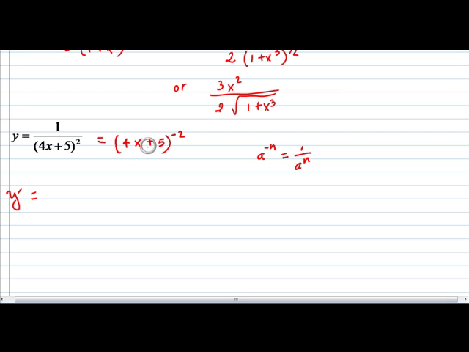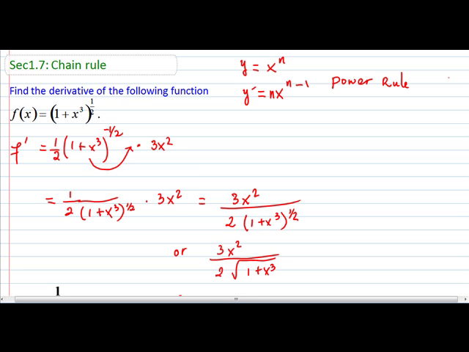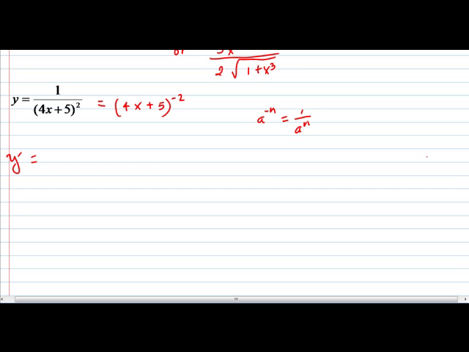Now, by doing this, I can find the derivative of the function easily. Let's read the problem. This is your base to the minus 2. I see that my base here is complicated. In other words, this function y has two functions inside each other. So therefore, we must use the chain rule. One way to recognize that is when your base is complicated, then we have to use the chain rule. The power rule only works when your base is just x. You see, my base is nasty, so you have to do the chain rule.